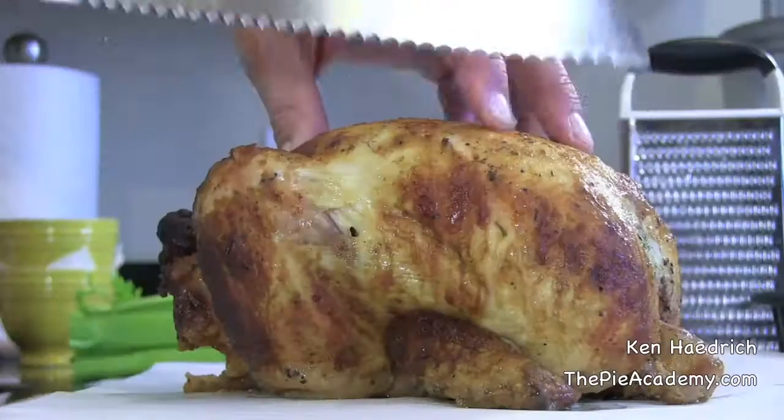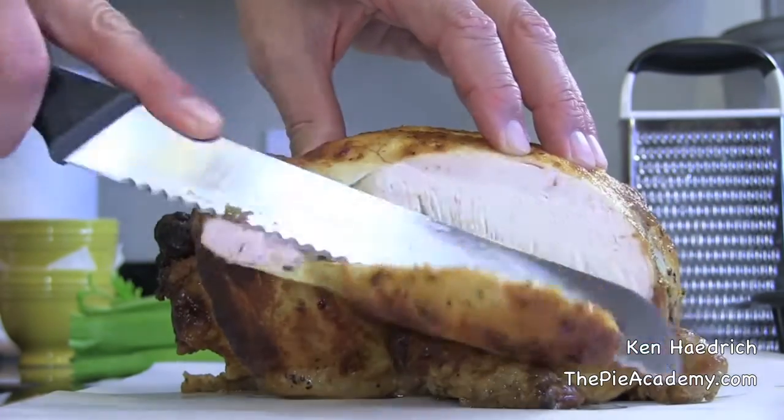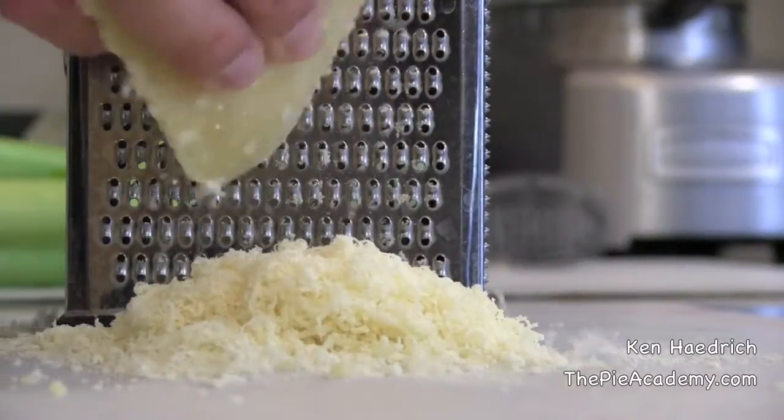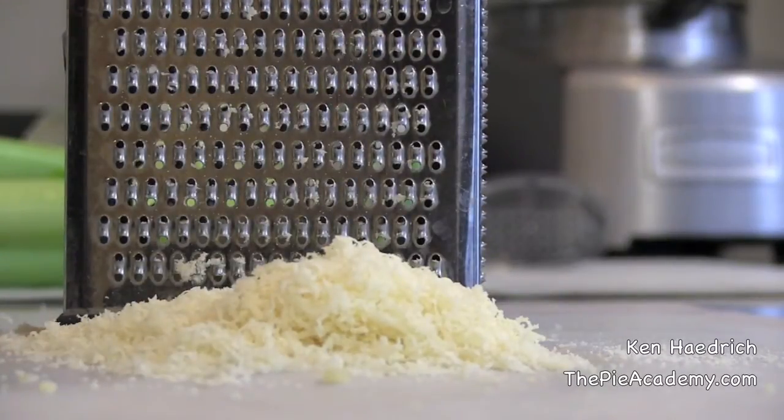As for the chicken, you can cook it up fresh if you like — I do all the time — but I think it's hard to beat the quality and the price of the rotisserie chickens that you're gonna find at Sam's Club. That's often what I'll opt for. One place where I don't cheat in this recipe is the parmesan cheese. I want the real thing, so I'll head to the supermarket and buy a little block of genuine parmesan cheese to use in the filling. I think it's worth a few extra bucks in this case.